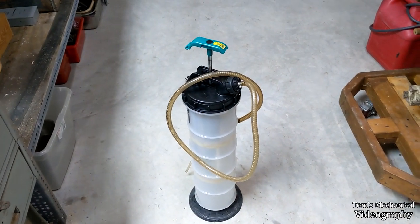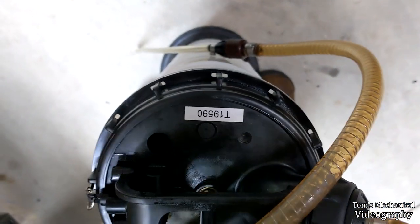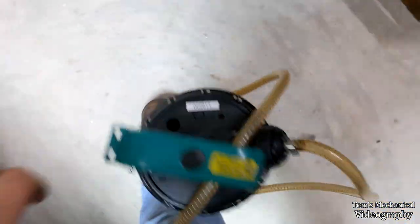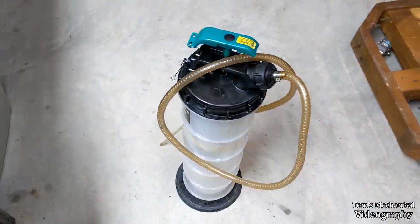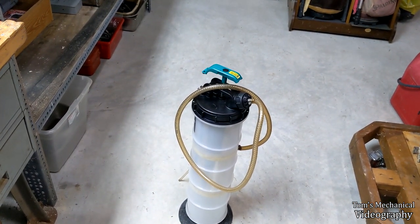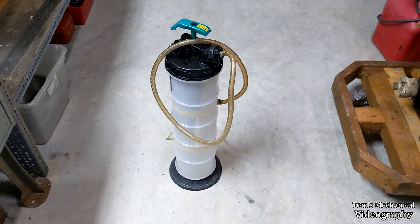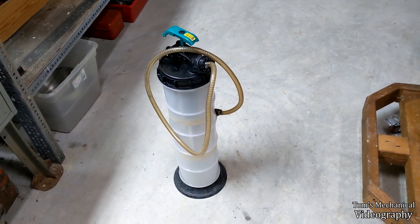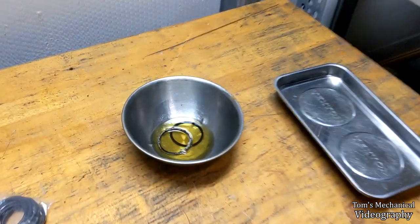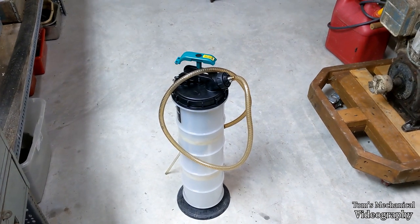Despite ordering a metric size that should have been a half millimeter wider than the other one, this one is also just as loose if not even looser. That set me back about seven bucks. We're getting into the territory where if I throw any more money at finding the correct o-ring size, we might as well have just bought another sucky boy. I'm wondering if that whole chamber deformed or something, because I can't imagine the o-ring shrunk that much. Something fucky is definitely going on.